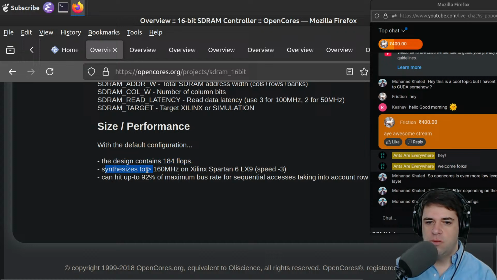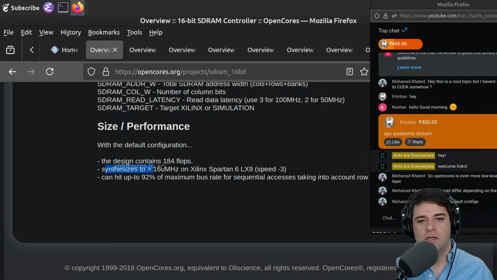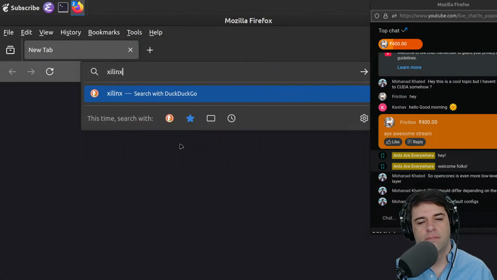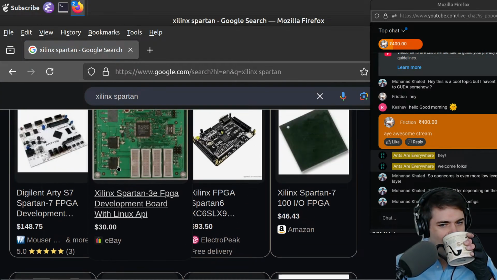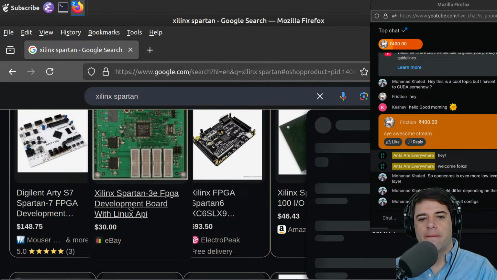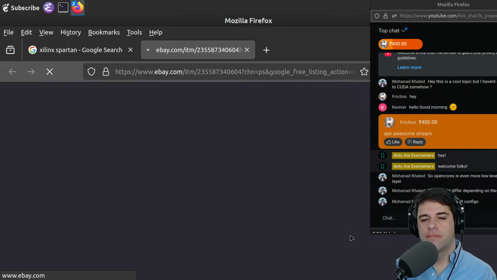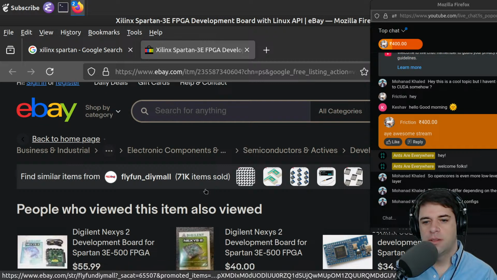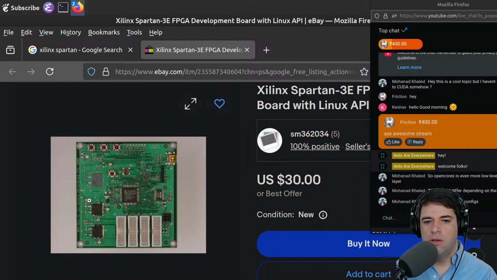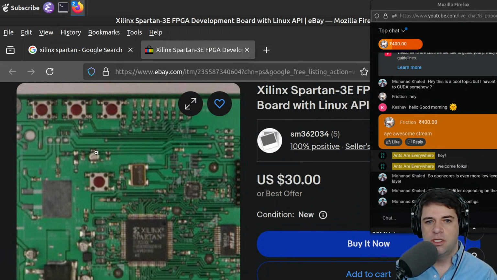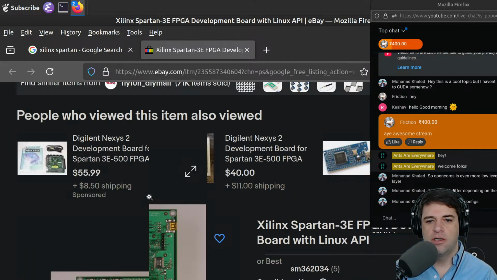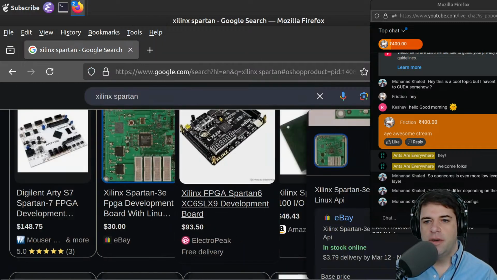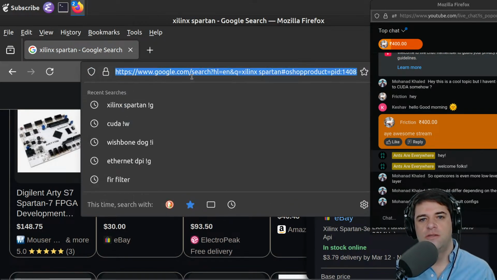And you can synthesize this to bigger than 160 megahertz on Spartan. I think Xilinx is an FPGA. Let's double check this. Holy crap. Can you buy an FPGA for $30? Plus $4 shipping? This must be an outdated one, though. It looks old. Does that look old? Not like this particular specimen is dusty or anything, but it kind of looks like an older PCB. I don't know anything about this stuff. This looks newer. This is about $100.